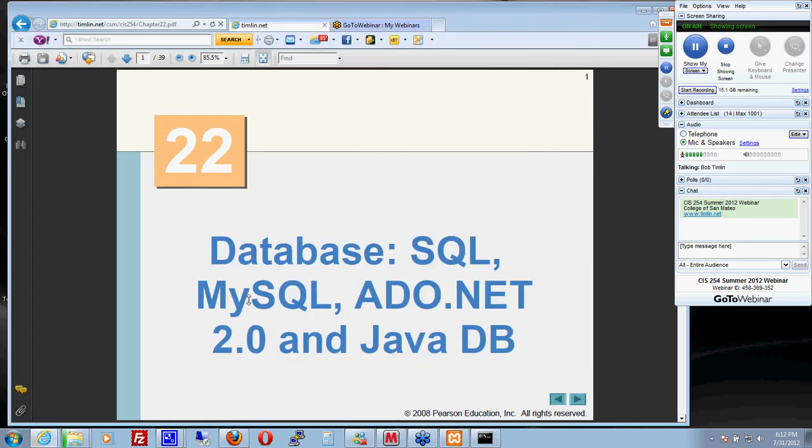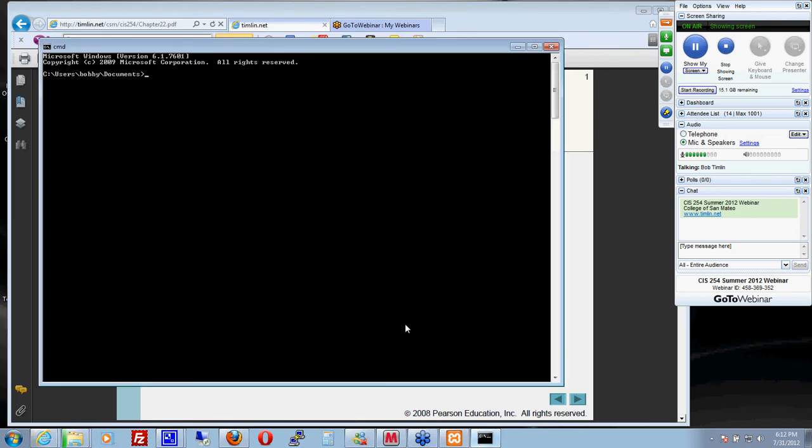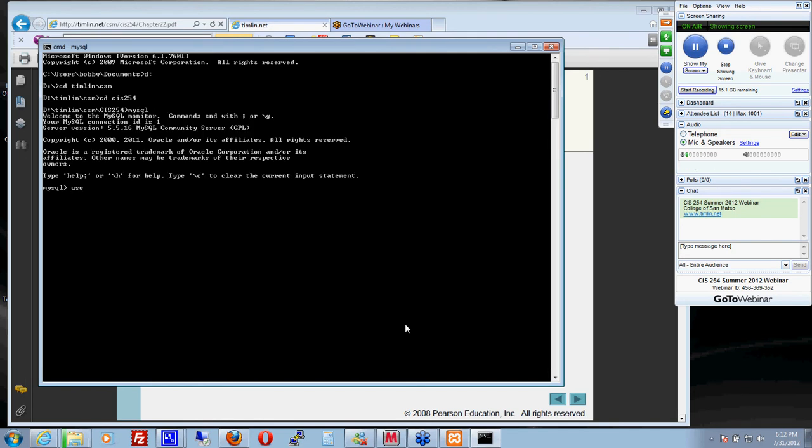But you can also get it from the command prompt, which is actually how I'm going to do it. Okay, so that's basically the default. You see this MySQL prompt, and you just go in that way.